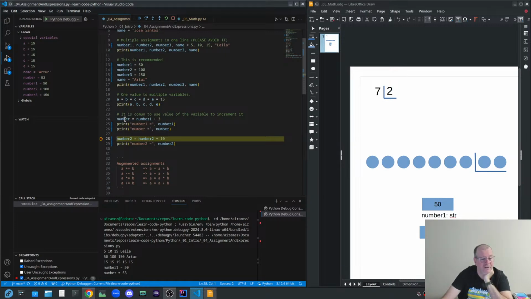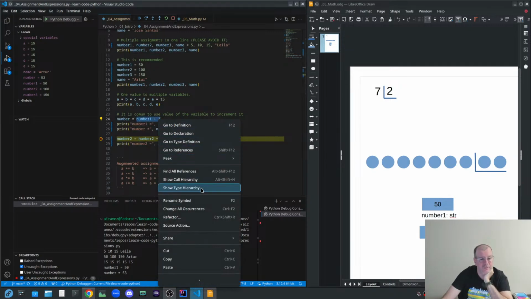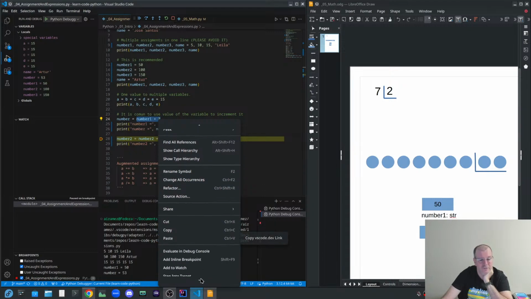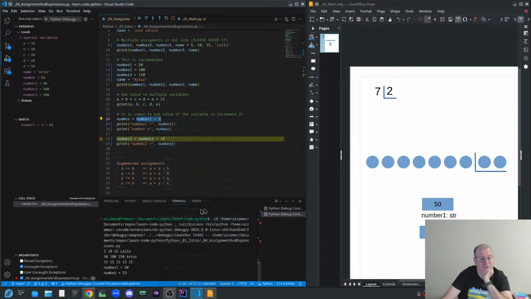So in this case, in an assignment I'm creating a new variable, receiving number 1 plus number 3. So this expression will be executed. So if we add this to watch, see, number 1 plus 3 is 53. And that result is stored there.